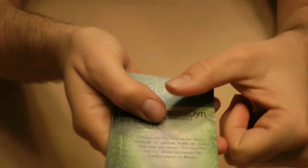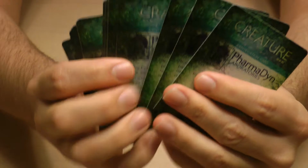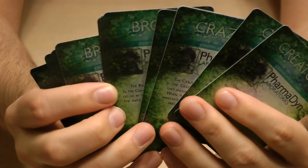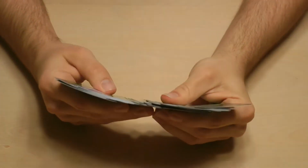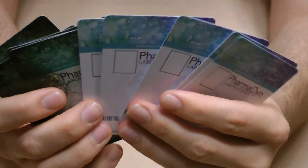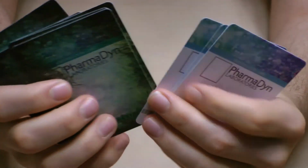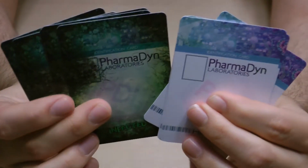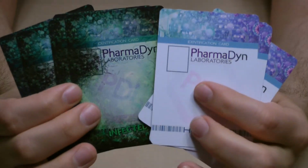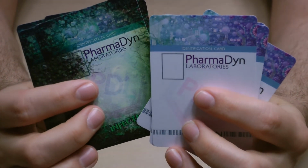And then, of course, for these infected, we don't have any faces because they've been corrupted, and it could be anyone. The last thing to show, which is kind of neat here, is that we included some blanks in the game so people can create their own roles for both the humans and the infected. That was a decision we made last second, which I'm really pleased about because I love being able to customize the experience. So that's neat.